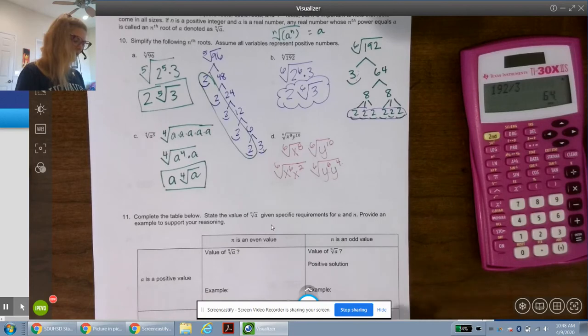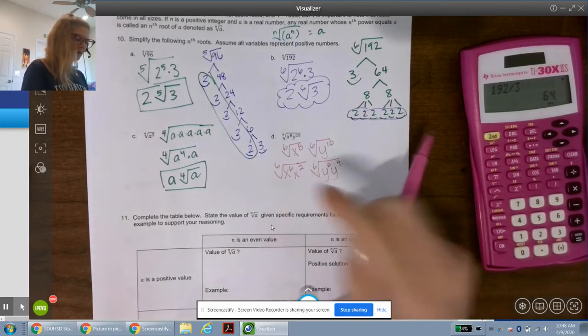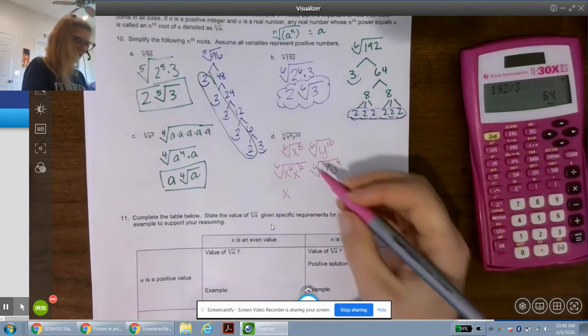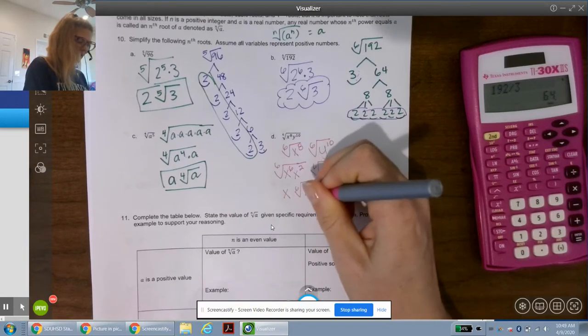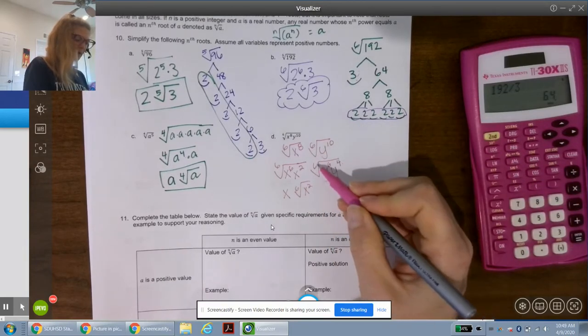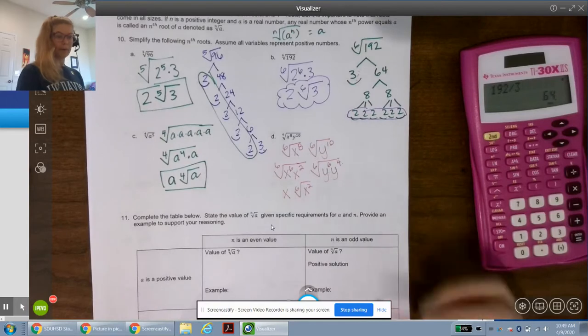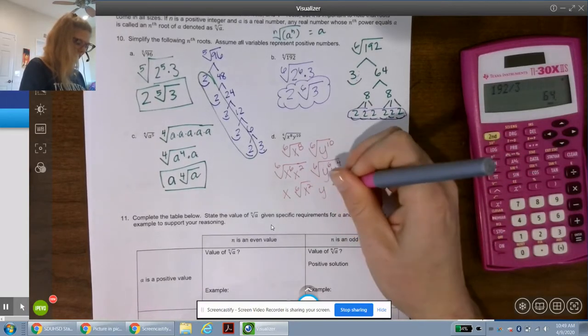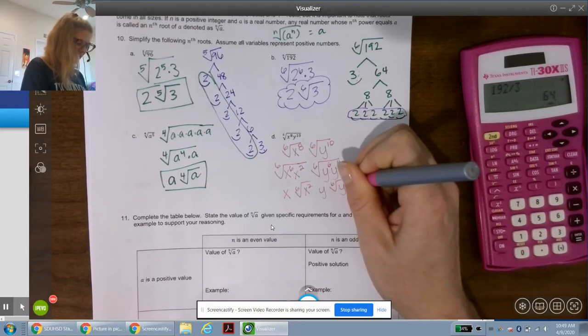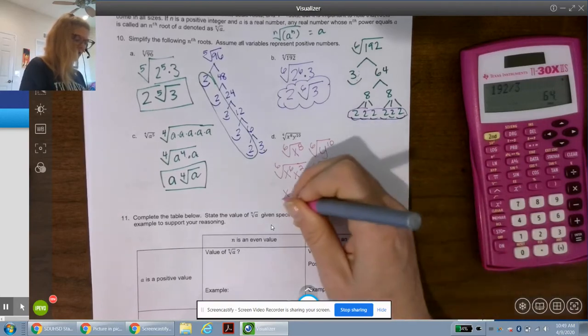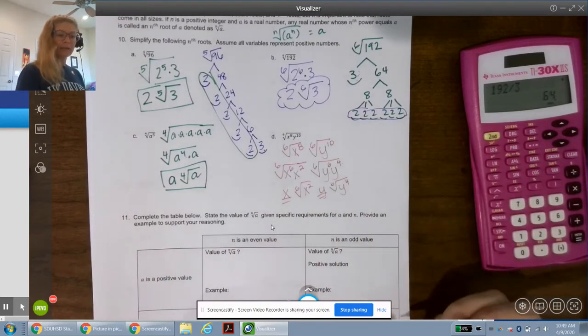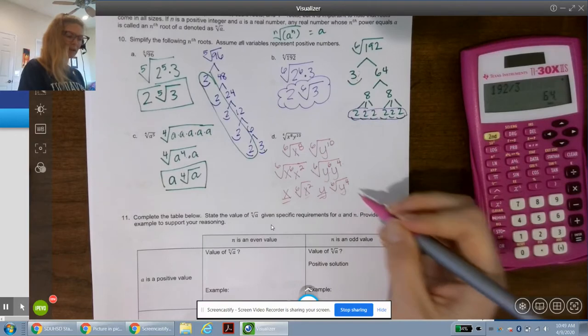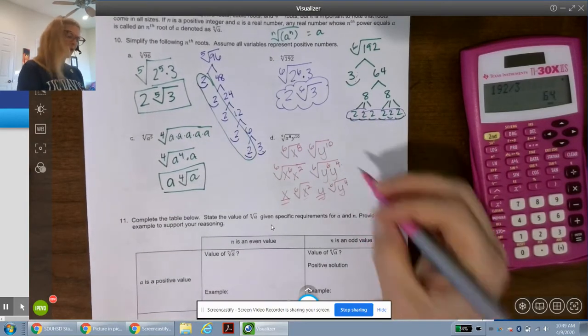Then we take x to the 6th, divide that by 6, pull that out. The 6th root of x to the 2nd stays inside. y to the 6th, 6th root, gets pulled on out. And y to the 4th has to stay inside. Numbers on the outside times numbers on the outside. Numbers on the inside times numbers on the inside. Simplify that radical.